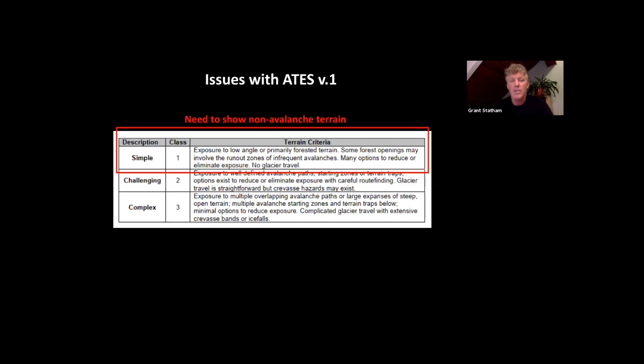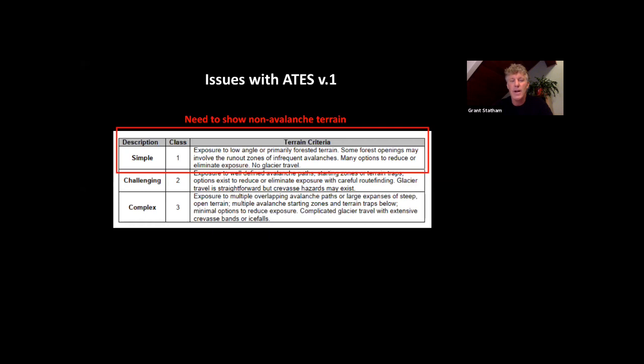So in our revision, we're going to follow what the zoning model has, and we'll just add a class 0 to this, which might sound simple, but it's actually the most complicated of all the criteria. People get really nervous when you say non-avalanche terrain for large areas in the mountains. And the thing with it is you can't really be uncertain. So if you're going to call it class 0, it needs to be class 0.